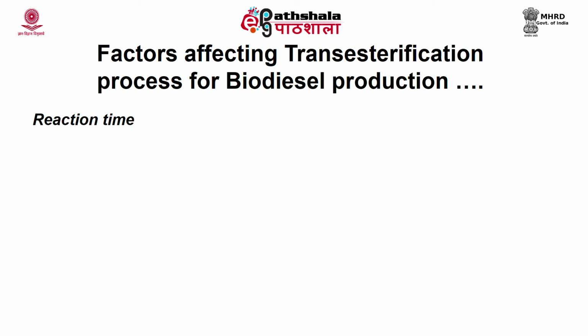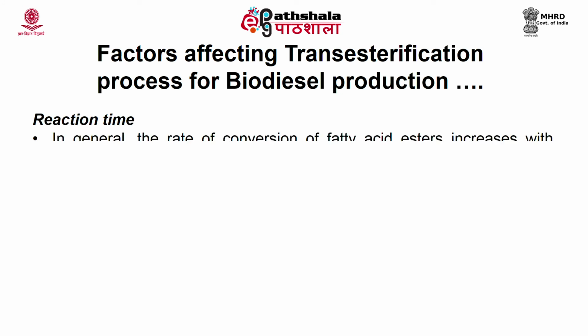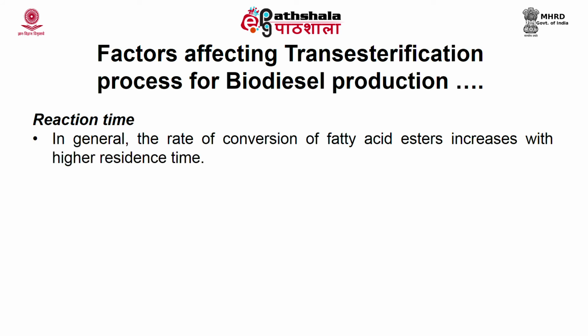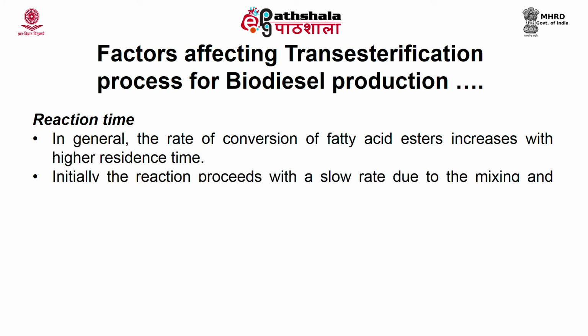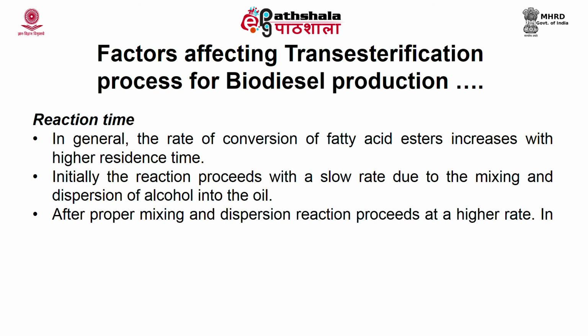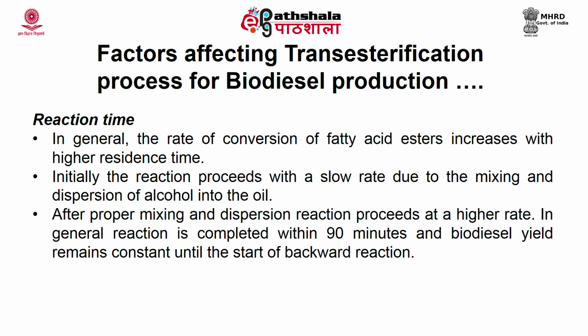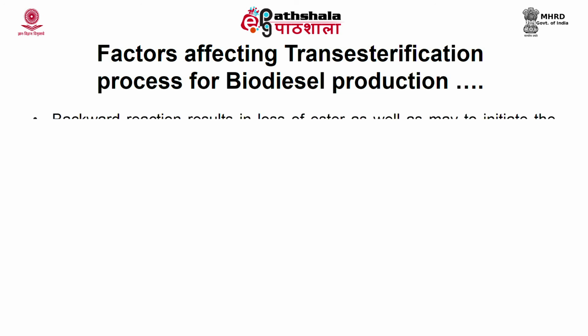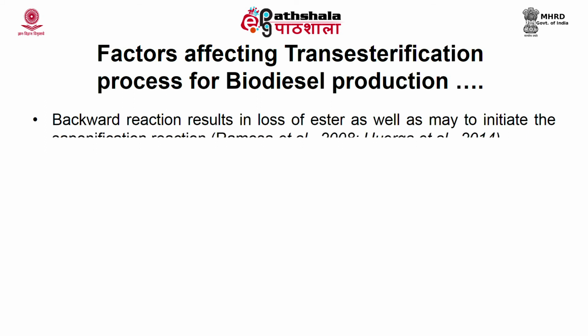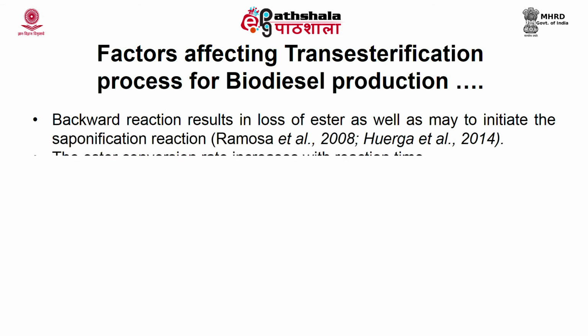The rate of conversion of fatty acid ester increases with higher residence time. Initially, the reaction proceeds at a slow rate due to the mixing and dispersion of alcohol into the oil. After proper mixing and dispersion, the reaction proceeds at a higher rate. In general, the reaction is completed within 90 minutes and biodiesel yield remains constant until the start of the backward reaction. This backward reaction results in loss of ester as well as initiating the saponification reaction.